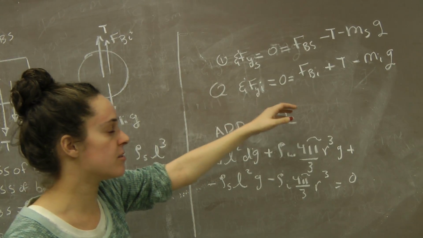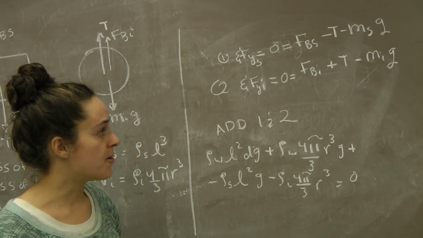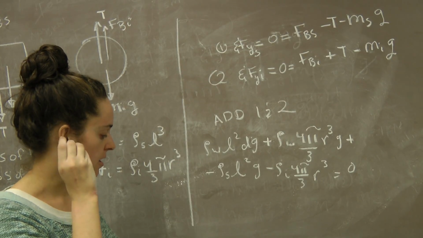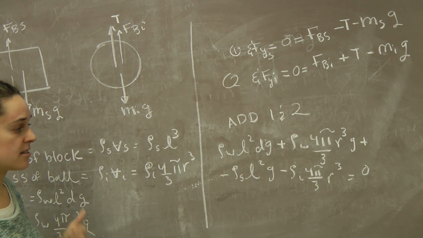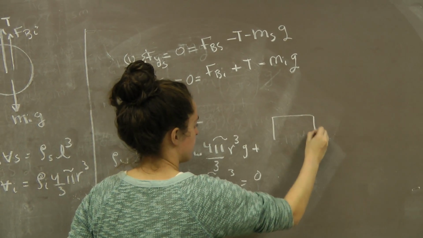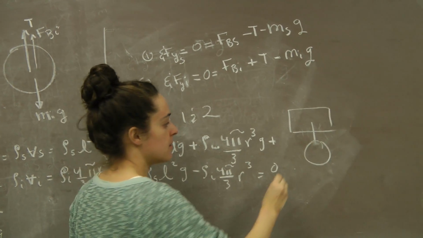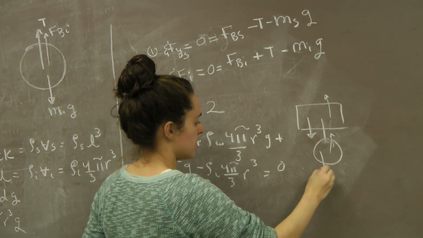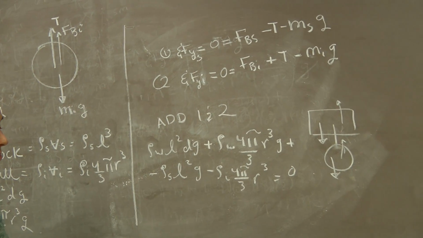Minus the T. So what we're going to do is add these two equations. The reason is that T is one of our unknowns. And so basically when we add these two equations together, we're analyzing the entire system together. The other way we could have done this is to not decompose it, but keep it as an entire system. By adding it, it's the same thing as treating that as a system. This would have a buoyancy force for both of these, this would have a mass, and this would have a mass. So we're just eliminating the tension by adding these two.